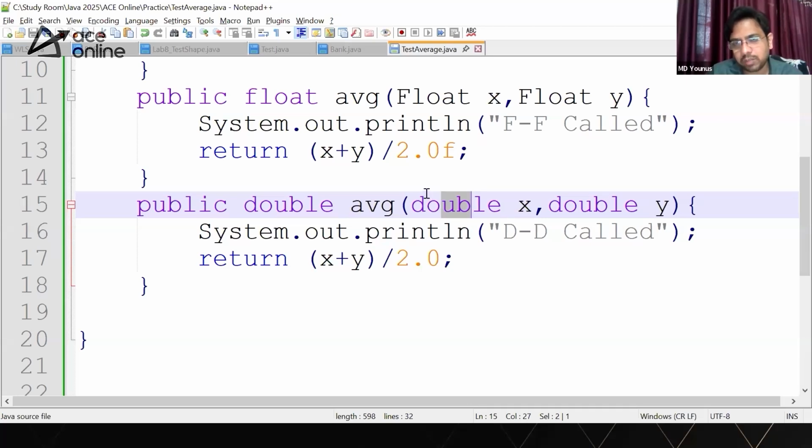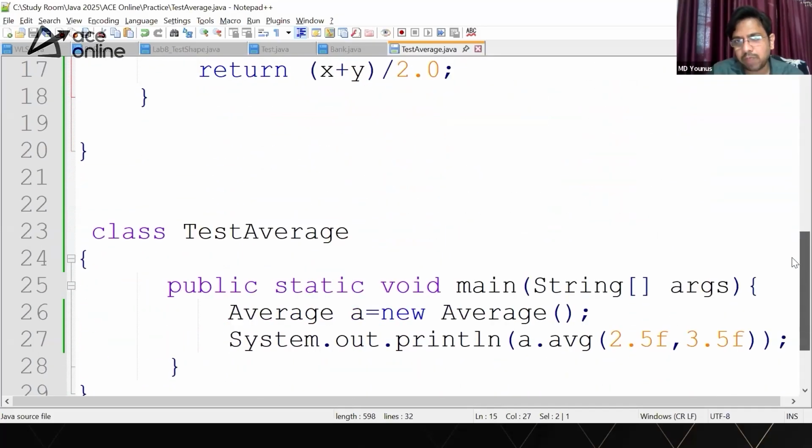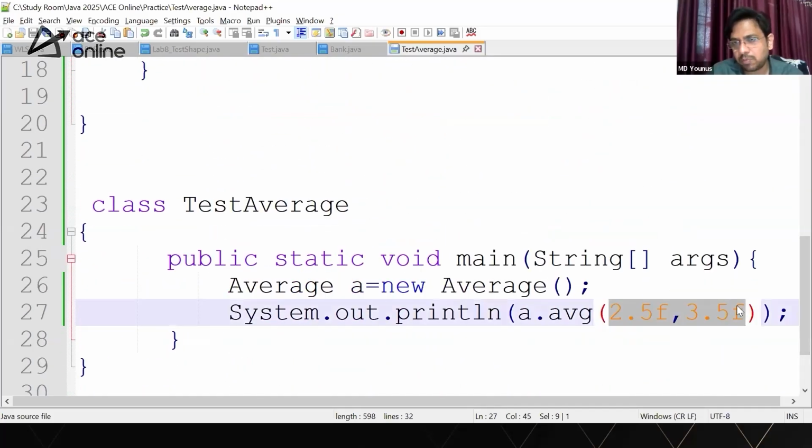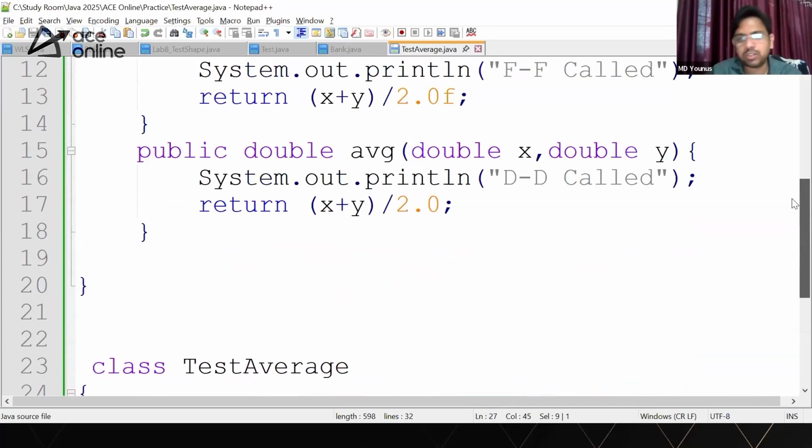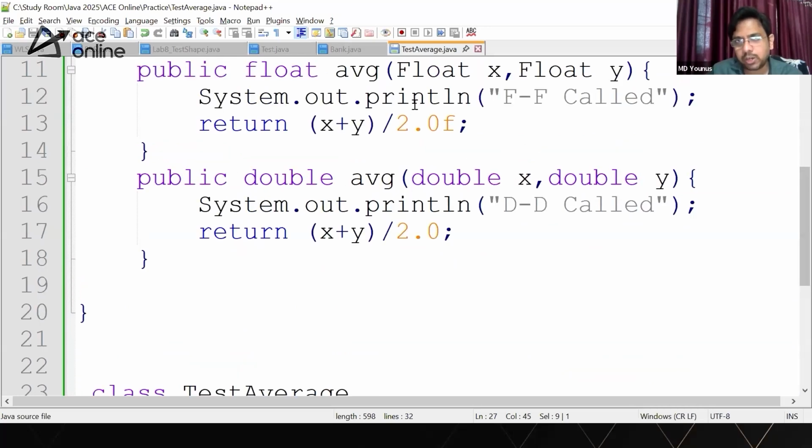Okay. Is there any widening possible? Yes. But why not this type? Because in auto boxing, the primitive can be mapped with the wrapper type, right? So I'm passing float as a primitive, no doubt. But in auto boxing, before Java 5, it is not possible. But after Java 5, it is possible to do auto boxing, meaning a primitive can be mapped with this type.